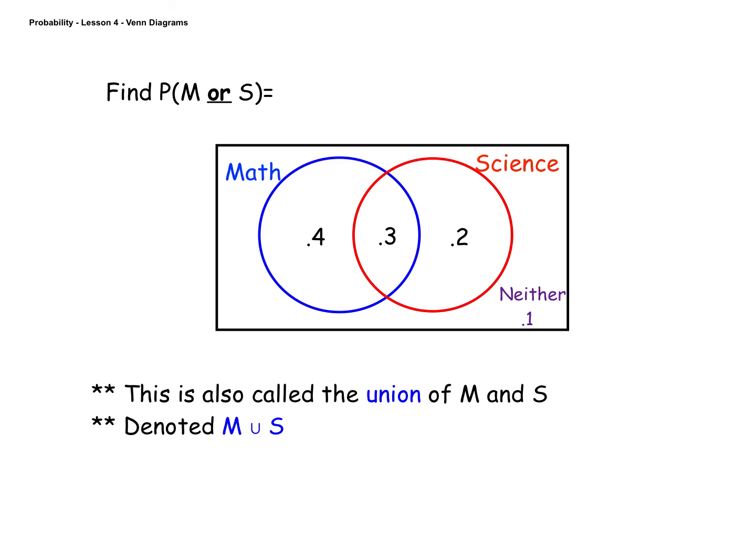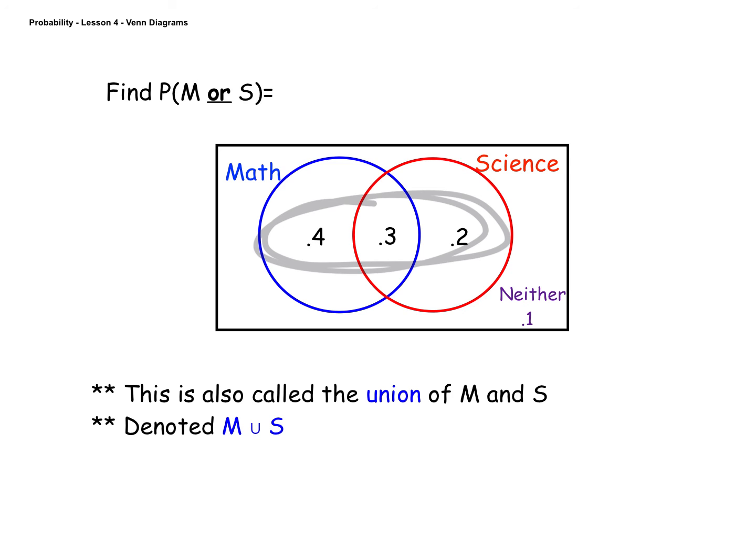Is that supposed to be a big answer or a small answer? It's a big answer. Or is the biggest of them all. In fact, it's all of those. These people all took math or science. I know the middle one's confusing, but if you asked them, did you take math or science? They'd be like, well, yeah, I took them both. All of those. 0.9. That's also called union. Unions are big. Unions want to be big because if your union is small, it doesn't work really well.